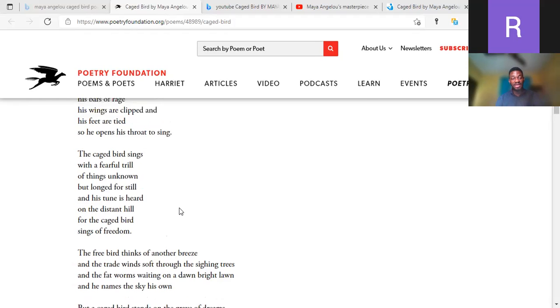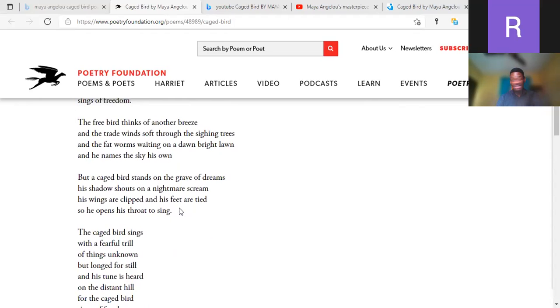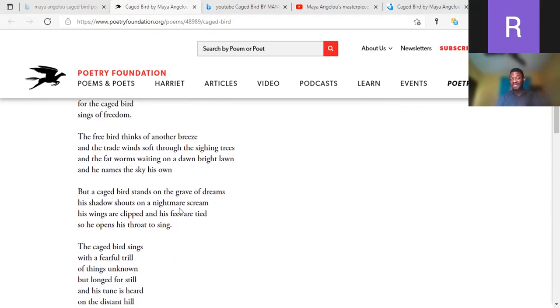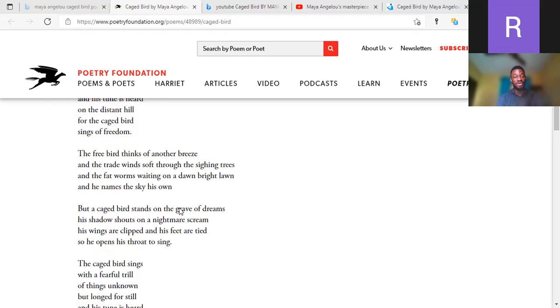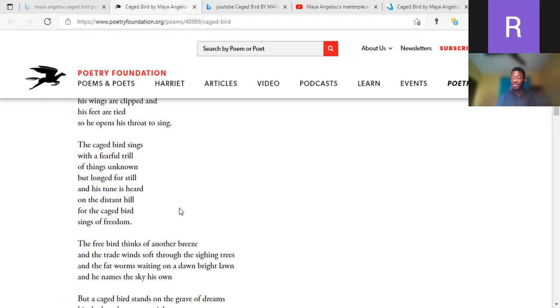The first bird we encounter, the free bird, however, experiences something almost opposite of what the bird in captivity is experiencing. We can see the exhilaration, the adrenaline popping through him as he experiences pure freedom in how he can fly. He's even imagining the warm food, the worms he will eat in the morning. He's basically living the life, and we see how the way Maya Angelou juxtaposes these two scenarios in the first, second, third, and fourth stanzas highlights the differences in the positions of these two characters in the poem.